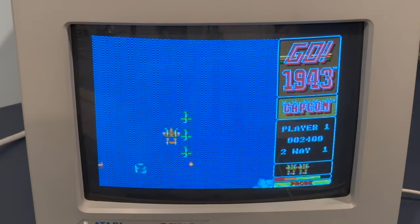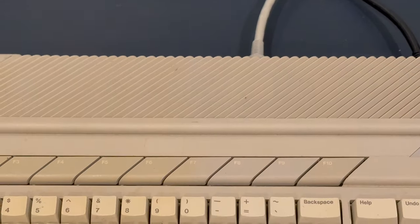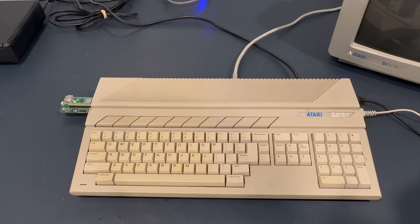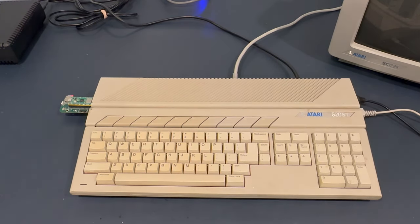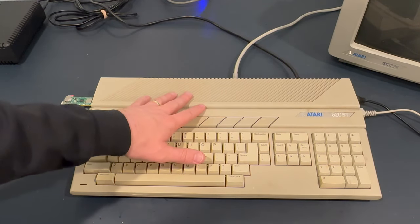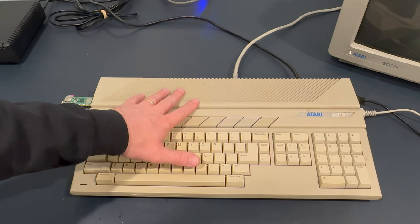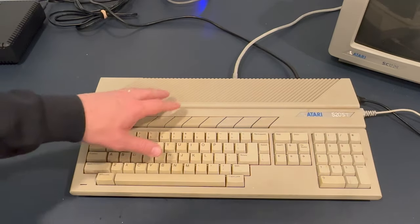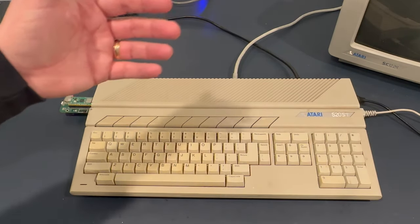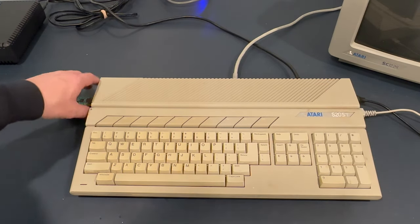All right, I'm not the best at this game, but as you can see, this is actually a fantastic device that turns this 520 ST that I just got off of eBay for less than $100 US. As you can see, still dirty. We got it working fairly simply. Now, others may not be in such good shape, but that said, that was relatively simple.